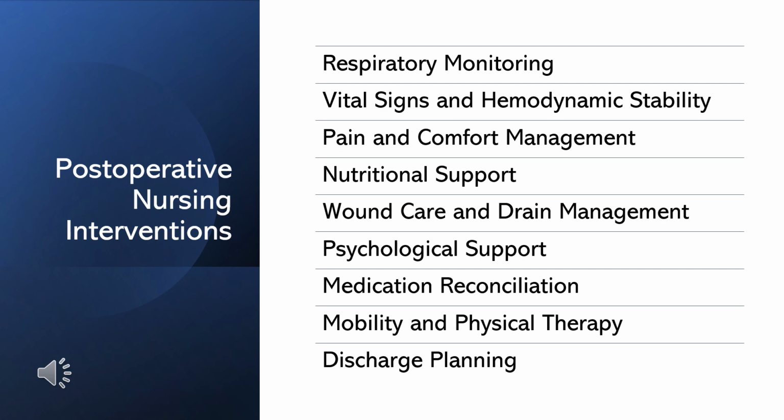Document, document, document. Document all interventions, observations, patient responses, and any changes in medical orders. The medical record should be comprehensive, facilitating smooth handovers and contributing to evidence based care. By adhering to these comprehensive postoperative nursing interventions, you will not only facilitate rapid patient recovery, but also preempt and manage potential complications. Each step, from meticulous monitoring to supportive therapies, is crucial for optimal patient outcomes.